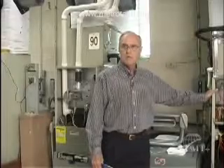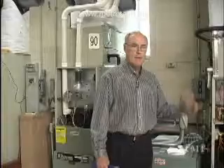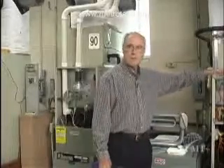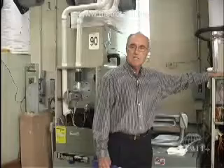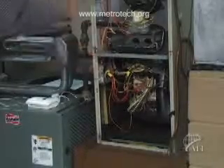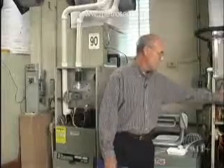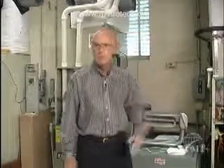I would not recommend you take the furnace panels off — there should be no way any debris gets in there. I'd recommend you clean around the furnace and keep the area clean, and clean the filter. If your furnace has a filter in it or adjacent to it, you may need to access it. But there's really nothing else the homeowner should do inside — unless they have an older standing pilot, similar to a hot water heater, where they'd need to go in and light it.